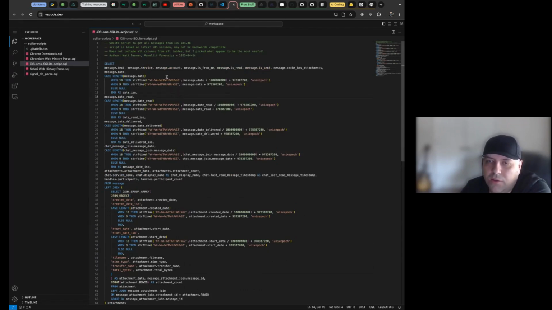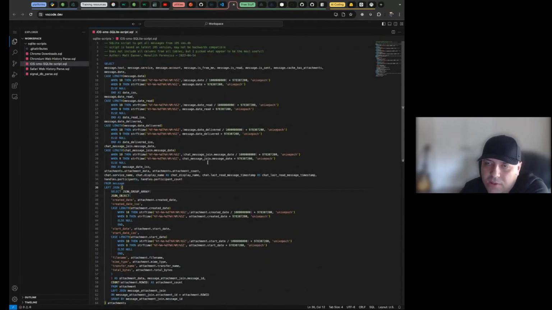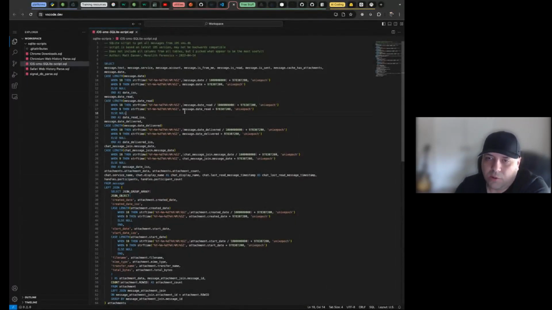If you have a case where you're just interested in text messages, you don't have to pull up Axiom or Cellebrite or anything. You can just extract that SMS DB, run the script, and within seconds, you have the entire list of messages from that phone. What's great about this is it just takes a little bit of effort. Obviously, I'm familiar with SQLite, so this probably took me 30 minutes to write, but now this is a script that I have forever, and I can run it whenever I want.